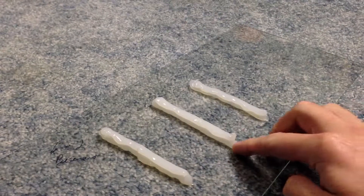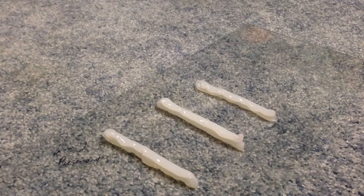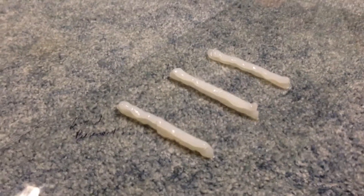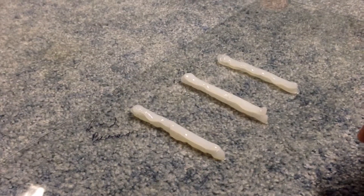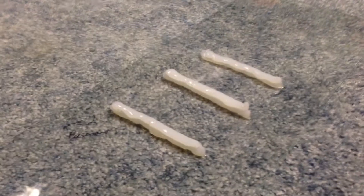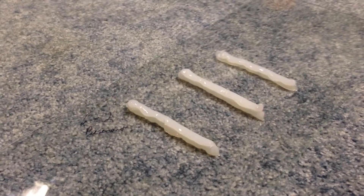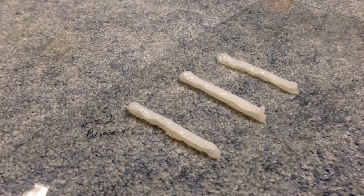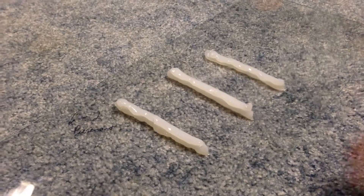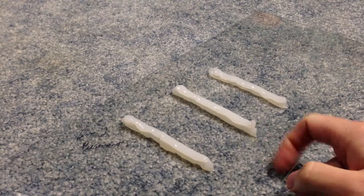The silicone on bottom has cured for over a week. Just to simulate basically throwing it on there, letting it cure for a couple days and whatnot. I have no idea how well this is going to work. Let's find out. All the silicone that is on top is the same 100% silicone. Being that it works really well on acrylic, I'm just going to use it as my permanent silicone from now on until I find something better. I wanted to test it to see how well it sticks to silicone, including itself.